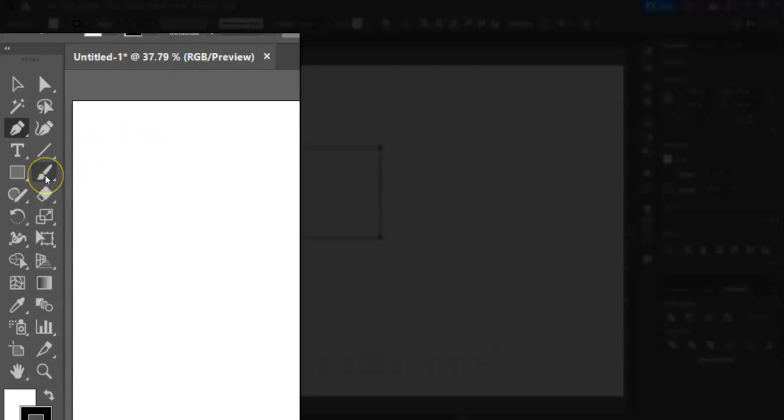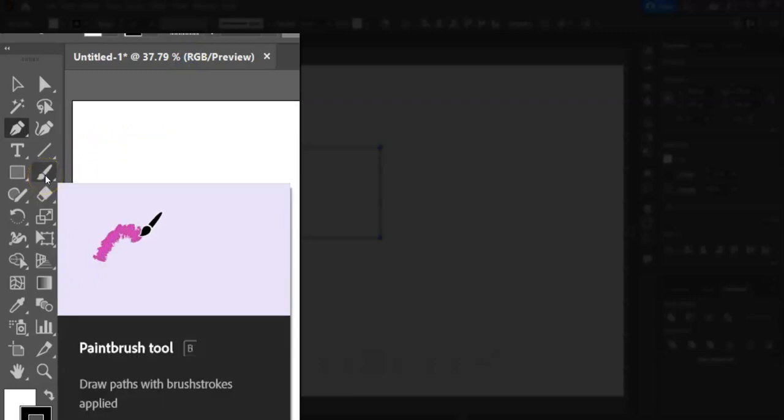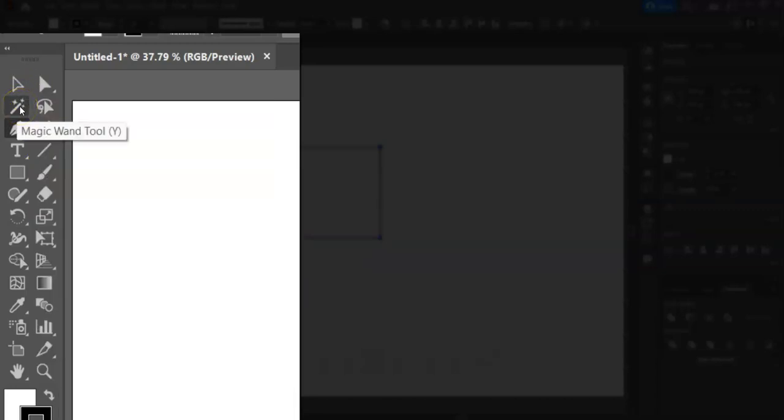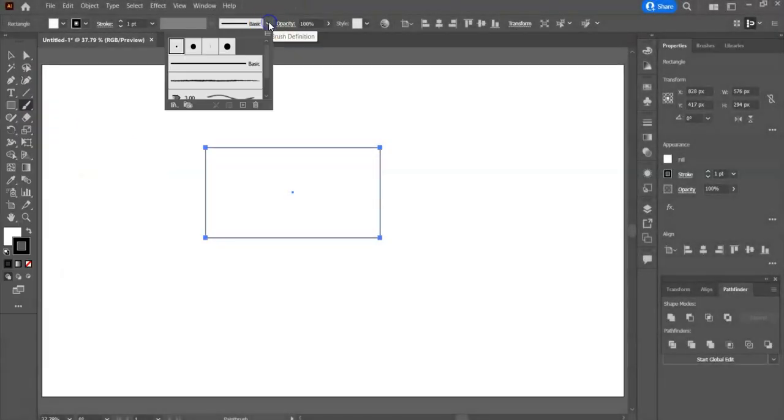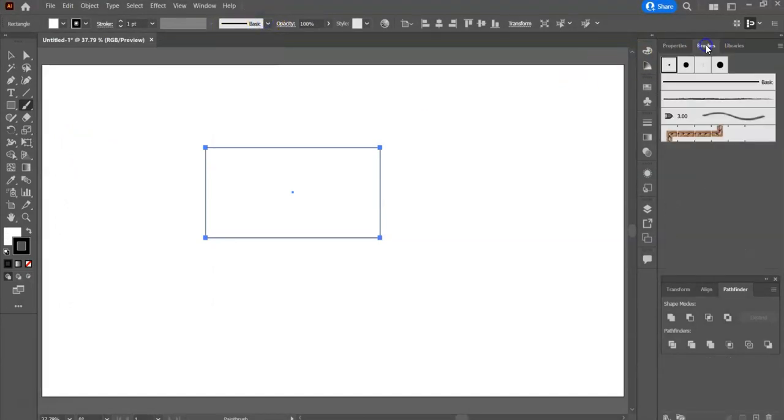Alright, next we need our brush tool. You can also select B on your keyboard, and you can always hover over these tools and it will either have a pop-up or similar to the wand, it will tell you what the name of the tool is and what key to press on your keyboard to select it. So let's say we have our paintbrush selected. If we need to edit some of our options, we can come up here at the top, and there are different options here, as well as our lovely brushes window that we opened before, and you can see options there as well.